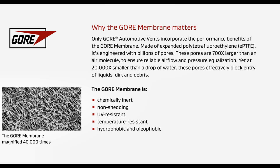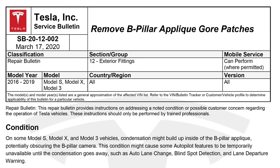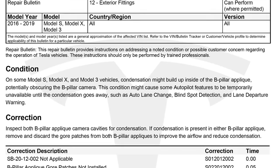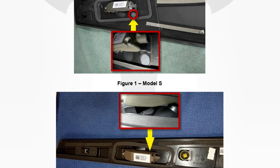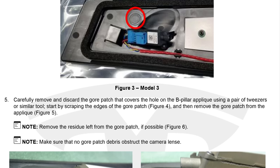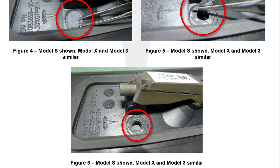What we need to do is remove the moisture first, and then when one of these patches is properly applied it should stop moisture from getting in. It's worth mentioning that Gore Vents were also used on Model 3s, Ss, and Xs prior to March 2019 to prevent condensation on the B-pillar cameras, but since then they've been removed from production. Those cars now rely on the ventilation system and cabin heating. If you do see any fogging on B-pillar cameras, just turn your air conditioning on, turn the temperature up, and direct the vents towards the side windows.